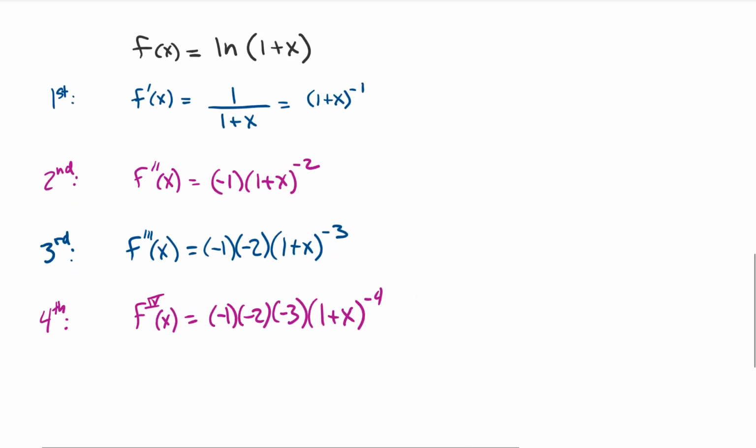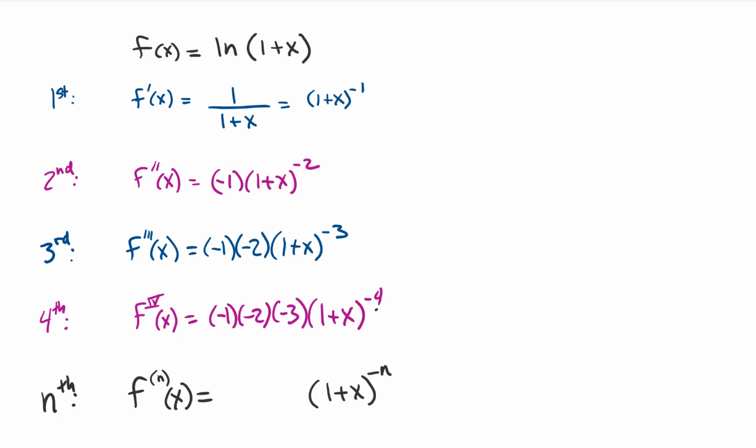Let's write it right underneath. So our nth derivative, or after the nth. So let's just write this 1 plus x to the, and instead of 4, 3, 2, or 1, since those all match, we're going to write in the negative n. Cool. So whatever derivative you're taking is 1 plus x to the negative n. But now we need to figure out the pattern that's going on in here.